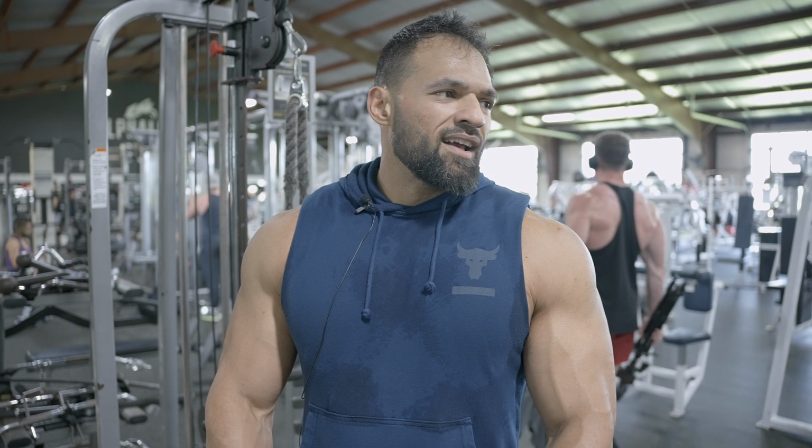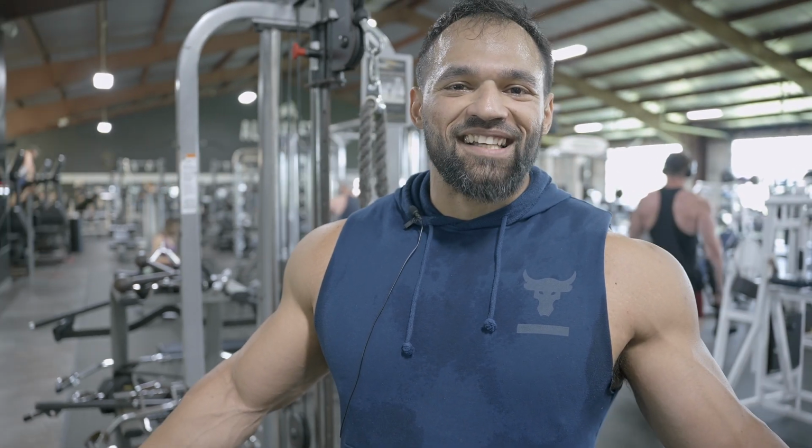The focal point in arms is your elbow. So you don't want to move that around. Just keep in mind that whenever you're doing arms, sun's out, guns out, baby.